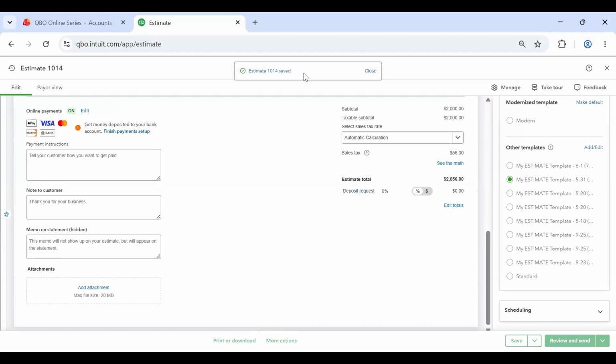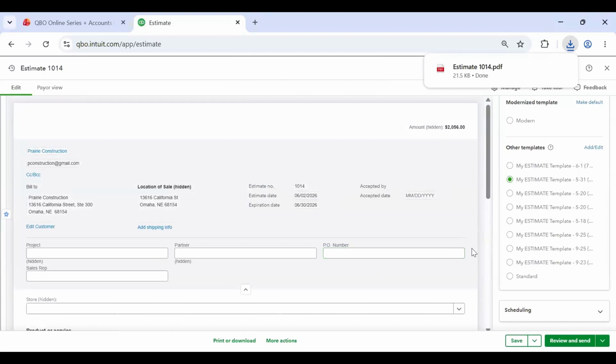This will, one, save it, two, give us a PDF of what our invoice is going to look like. So you can see how our estimate's going to look on our template that we printed out. If that looks good to us, we can push save as it is already saved.